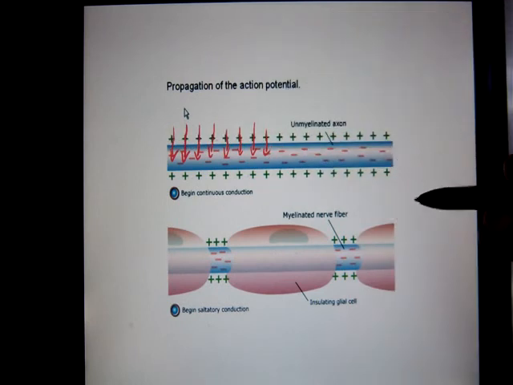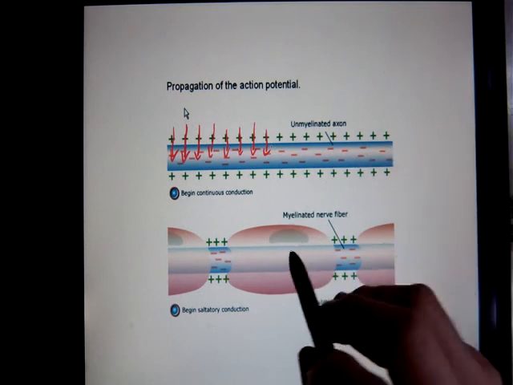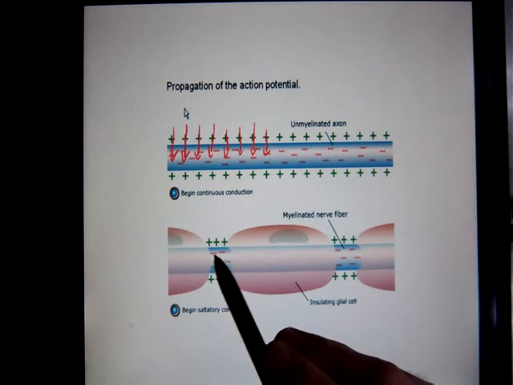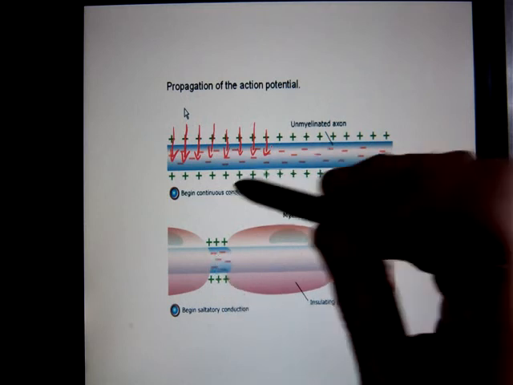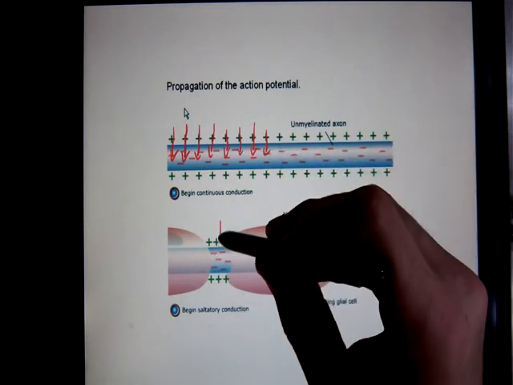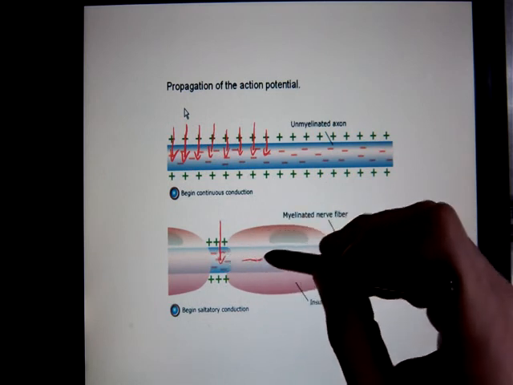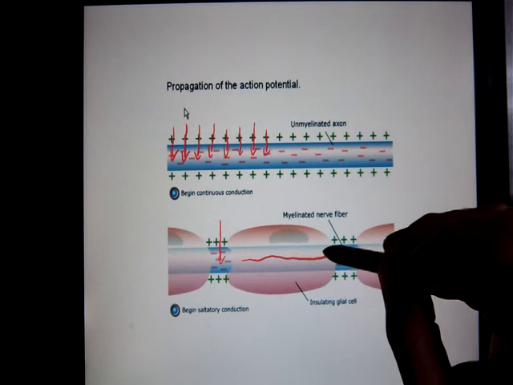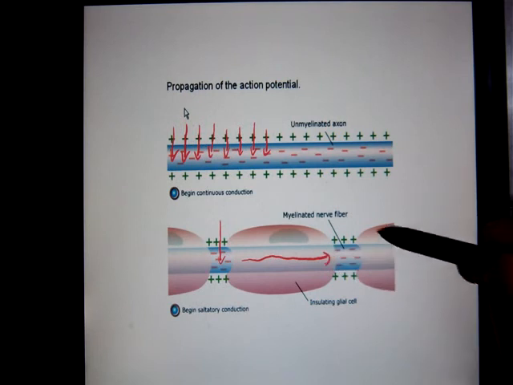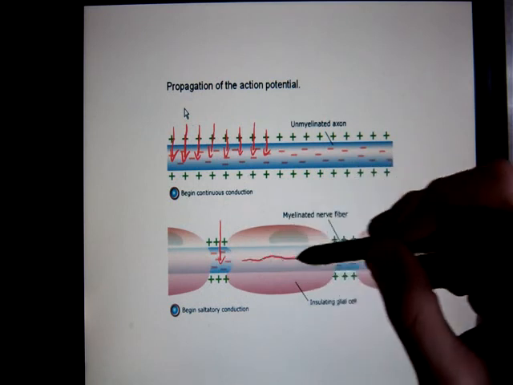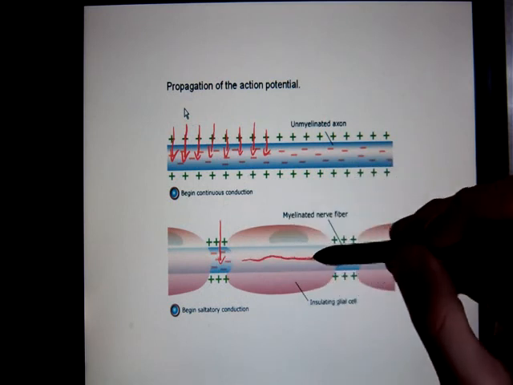Now it's different in a myelinated neuron because of these Schwann cells, the ions can only move in and out of the cells at the gaps, at the nodes of Ranvier. So what happens when there's an action potential here, sodium ions flow in, and they're going to start to move down the axon. Now the movement is not really up and down so much. Once they move in, they're going to start to spread out and move quickly down this direction.